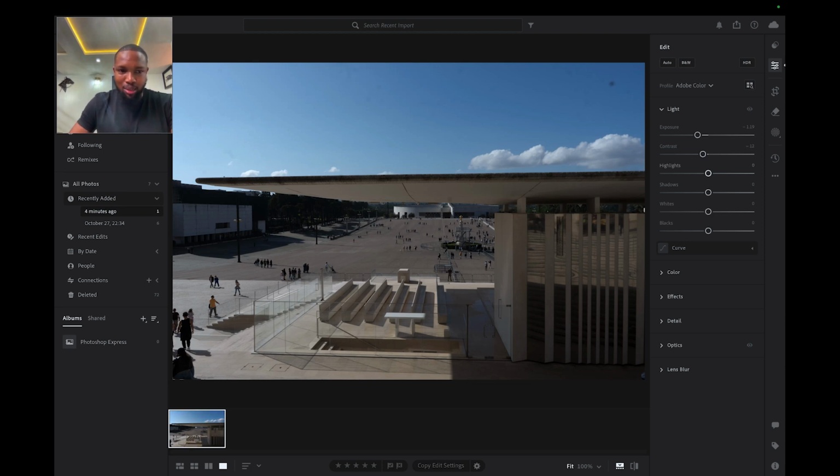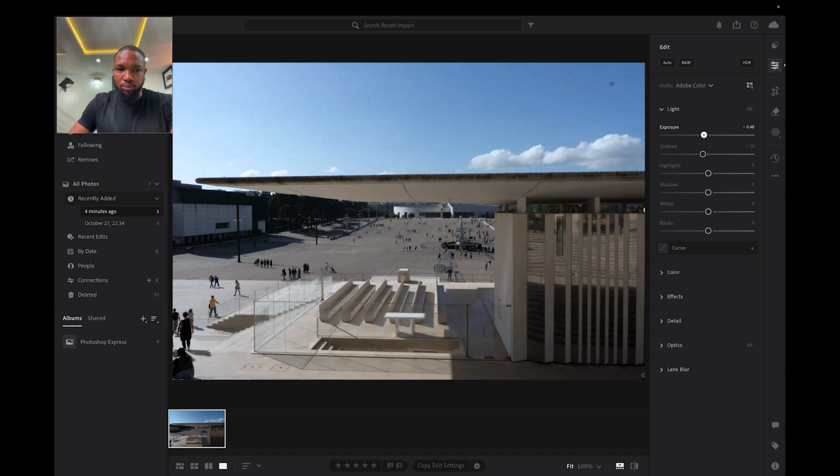Now the highlights are another part I want to see. Highlight affects the brighter spots of the image. So look at this part, look at this part. I drop the highlights. The highlights really is to make sure, first of all, let's bring back the exposure, okay? Bring back the exposure. If I go to the highlights, notice these brighter spots of the image, these parts. The highlights make sure that the white parts are not too whitewashed. So I drop the highlights. If I increase it, see that it's a bit too bright around here. So I drop it back down.